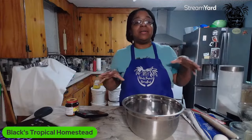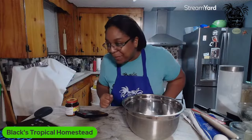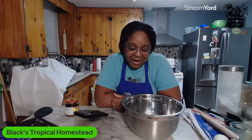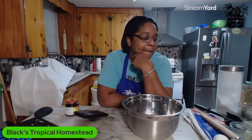Ooey gooey delicious. Exactly, Andale. Bobby was like, put a whole lot of brown sugar on them, a whole lot, because they supposed to be dripping with sweetness. I was like, you're right. So lots of brown sugar it is.